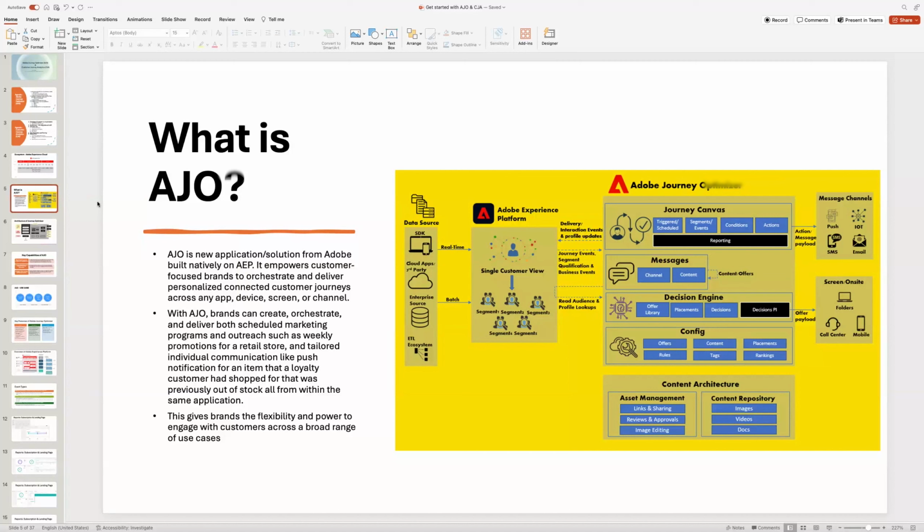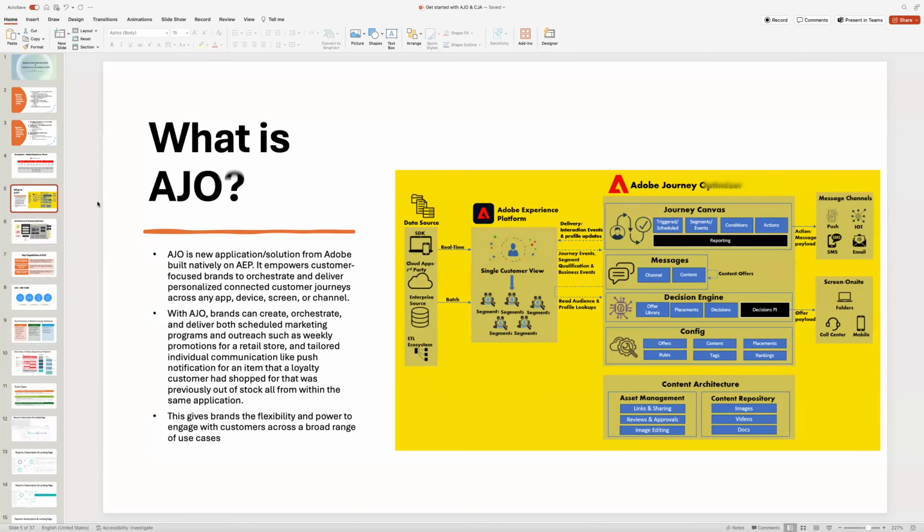Now, AJO can create, orchestrate, and deliver, as you've seen a glimpse of, which we will be covering in depth during the session. It will help you schedule marketing programs and outreach on a cadence to the customers you've brought in. Customers are typically called profiles, a technical term.